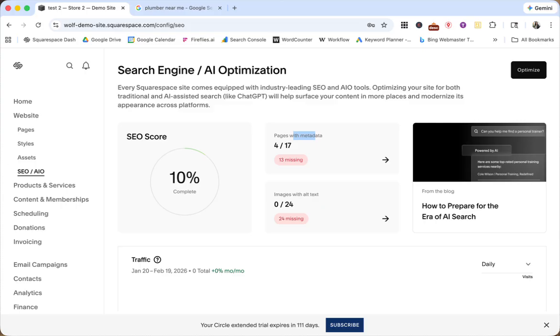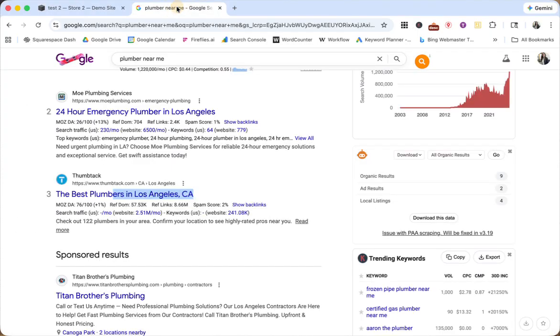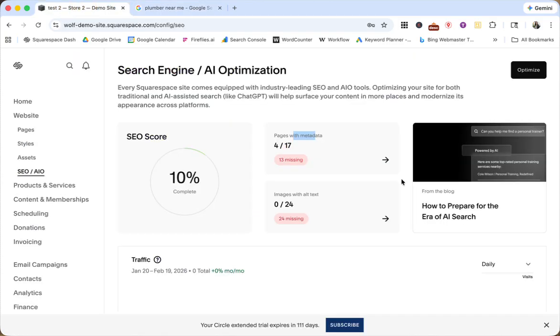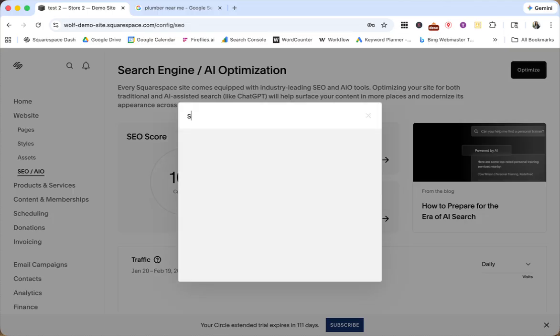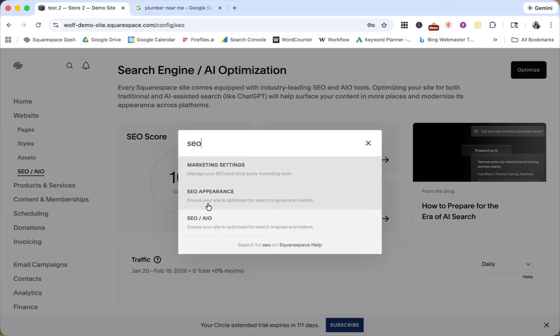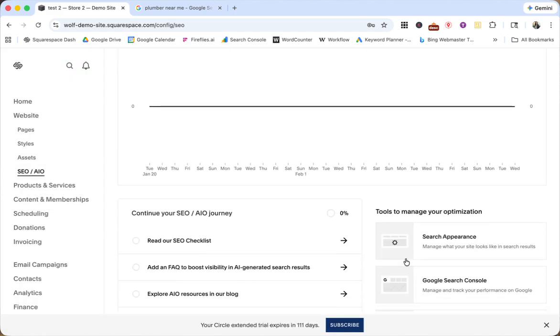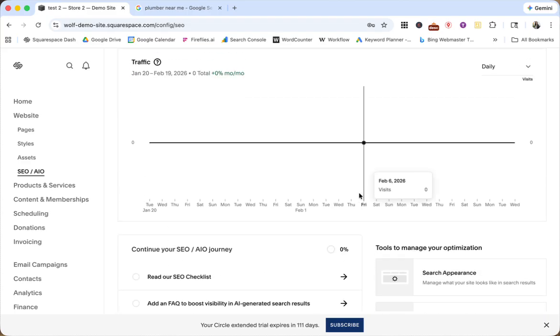So to recap this video, we talked about what metadata is and why it matters. I showed you the search engine result page and where some of this is going to show up in real life. We gave some suggestions, so 50 to 60 characters for titles and 150 to 160 characters for descriptions. We went through how to find your SEO titles for the whole entire site wide, right? You can either hit the slash key and search SEO appearance. That'll bring you down to the settings that are right here. So we talked about setting that up site-wide.